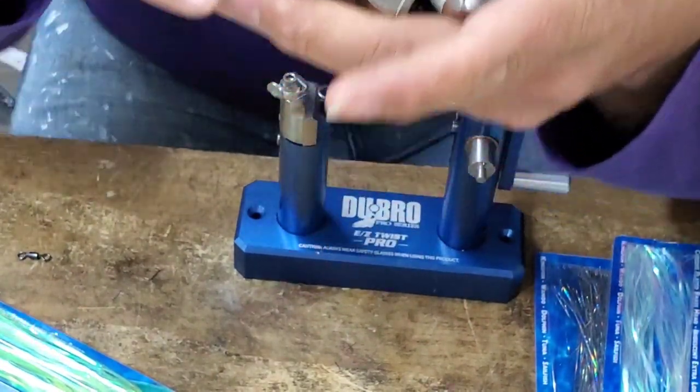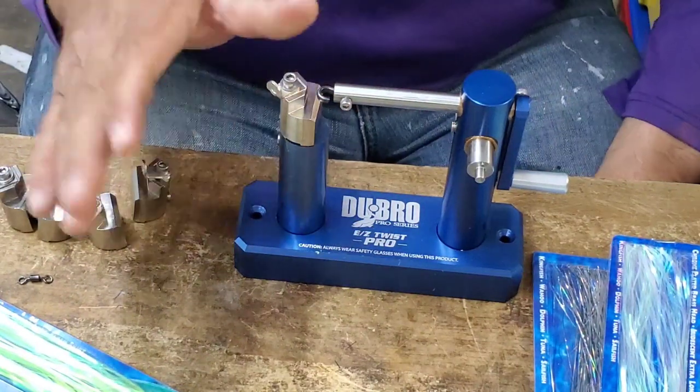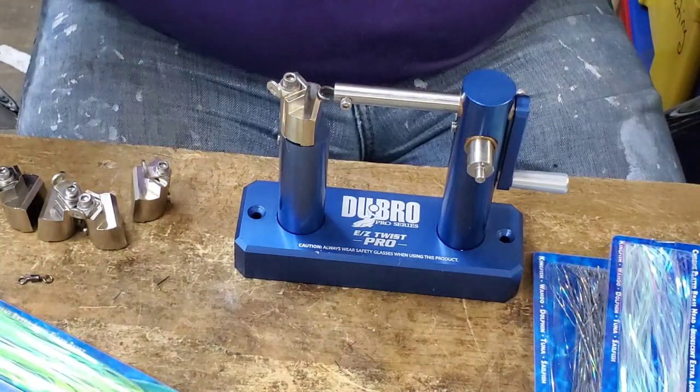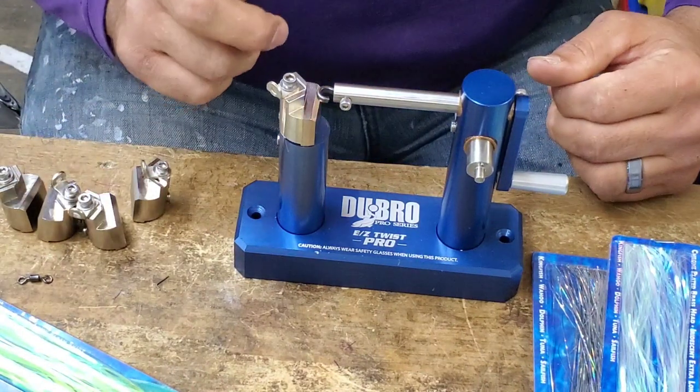Since I'm using 108 pound test for my kingfish rigs, actually that one's 131. I've got the smallest setting on here, and I'm going to see if this will work.